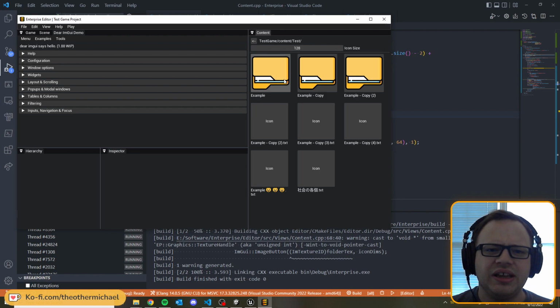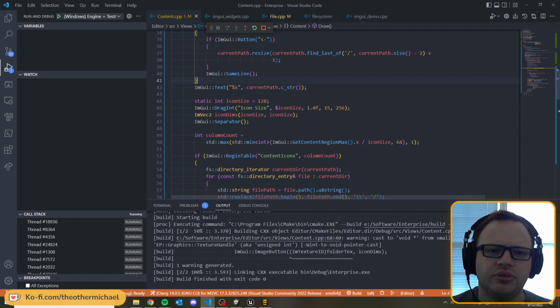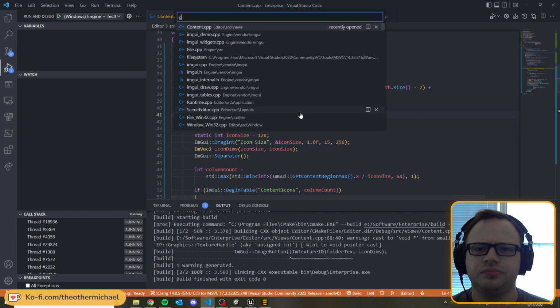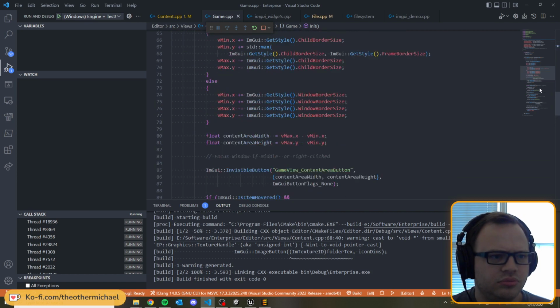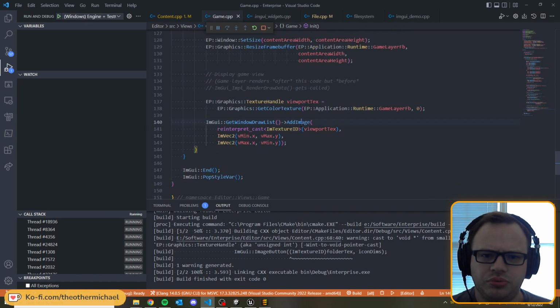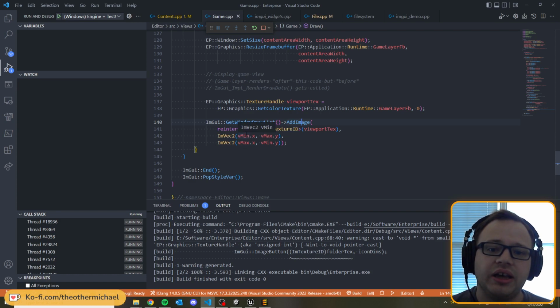That's interesting. Did I have to flip the UVs before? Let me take a look at the game view real quick, where I do add image. Oh, I did. I had to actually reverse the UVs to make it work with my... Hang on.